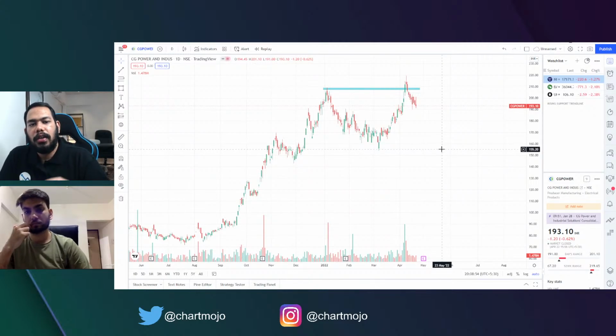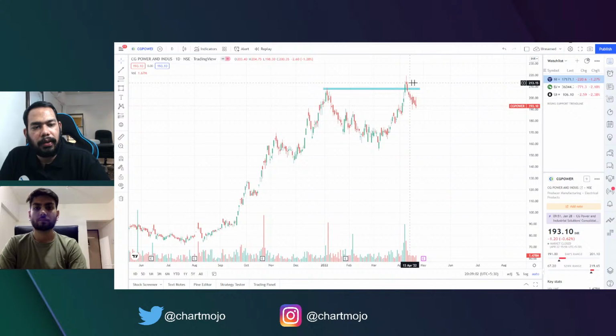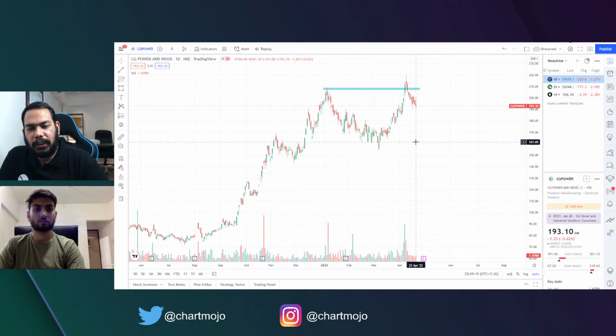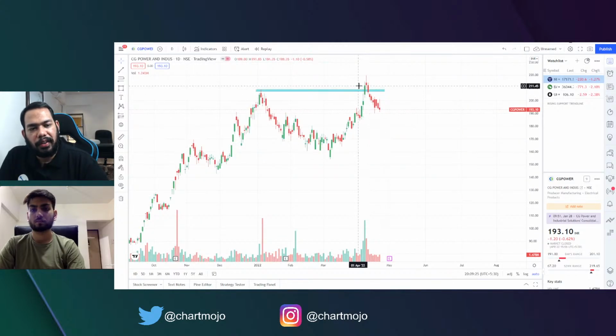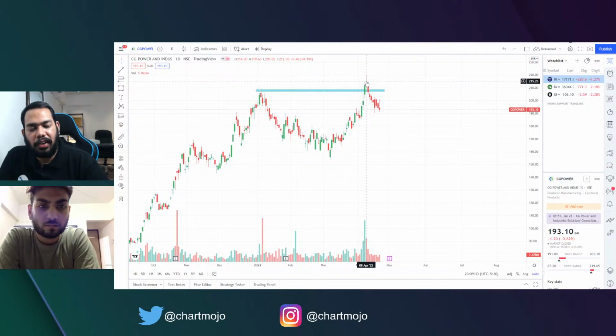If you're someone who generally doesn't want to wait in such cases, the breakout has already failed here. Just exit, because if further downfall occurs in this particular counter, you might see the 160 level again. So just exit this counter. If someone has traded this counter for this breakout purpose only, and has made a long around 215, then that person should definitely exit.